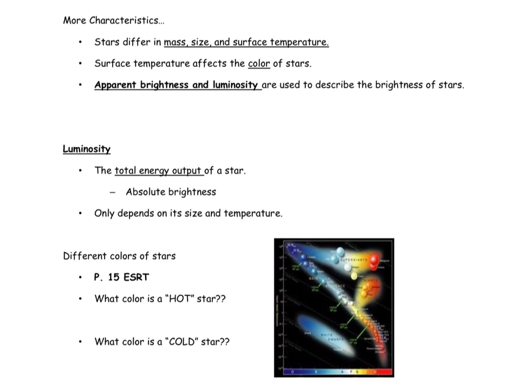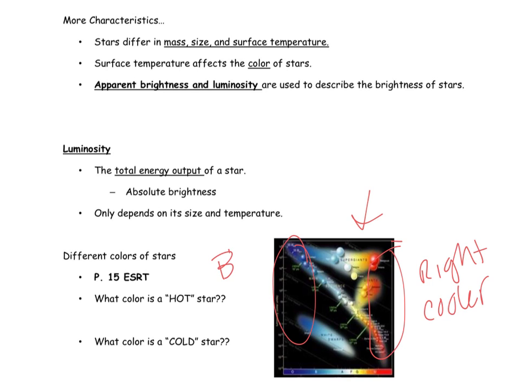Colors of stars kind of coincide with the temperature, and so we are going to be looking at our reference table here in a second and talking about the different colors. To go over, you have a nice picture here that can help you with stars and colors. Here you can see this side of the chart. We're going to learn that on the right side of the chart, your stars are cooler in color or in temperature and therefore have a red color. Here they are blue in color, and that tells us that they're very hot.